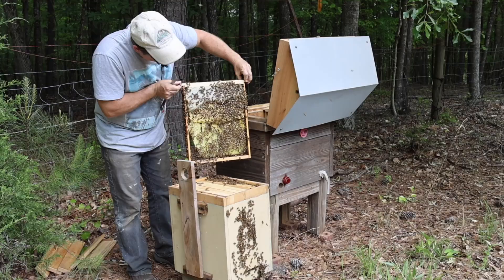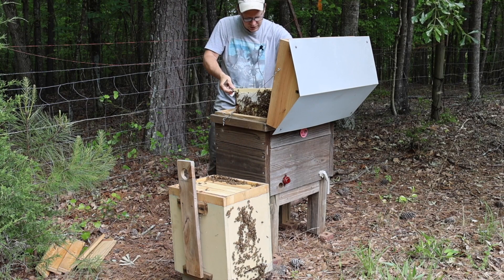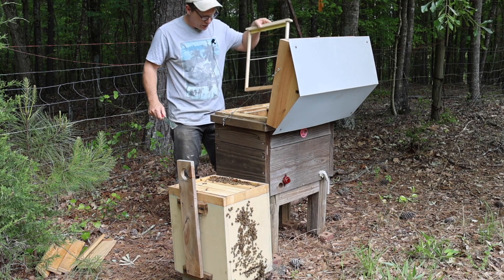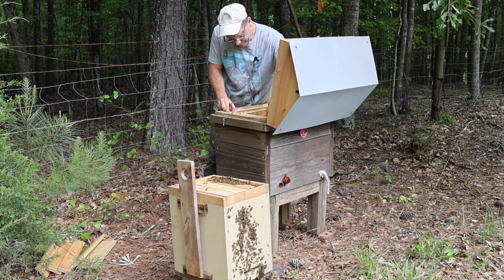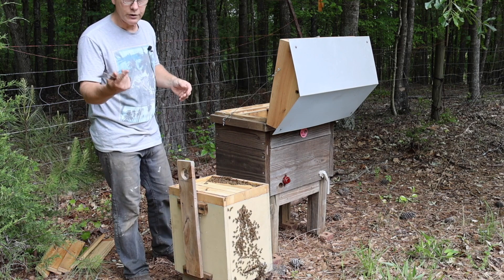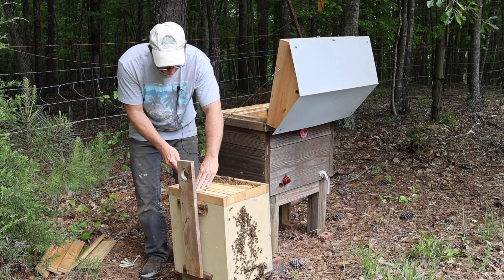They went past the bamboo skewer, which I'm always happy when they do — sometimes they stop halfway, but they didn't have much choice if they wanted a bigger colony. They had to work and build more comb. There's a big wad of propolis here — now that's good for you too. So the studies about frequencies: in Slovenia, this is kind of a regular thing where they have bee spas where you can lay on a bed of bees. The theory is — and I believe it's gone beyond theory — the frequency of bee sound is beneficial. That's the amazing news I was trying to tell you about. There's another heavy frame.